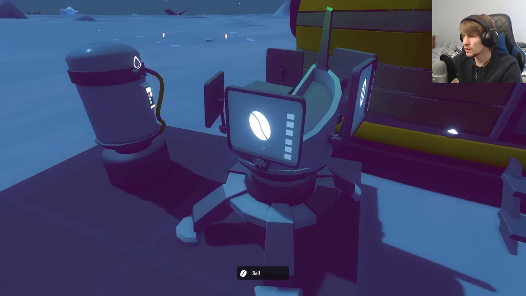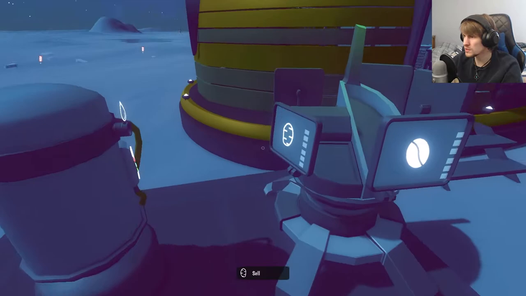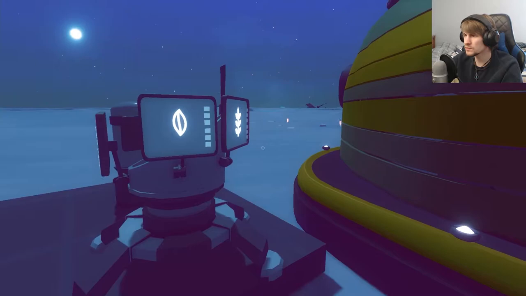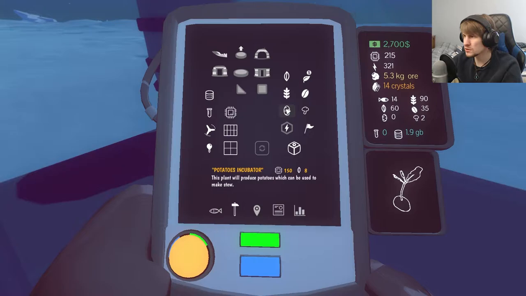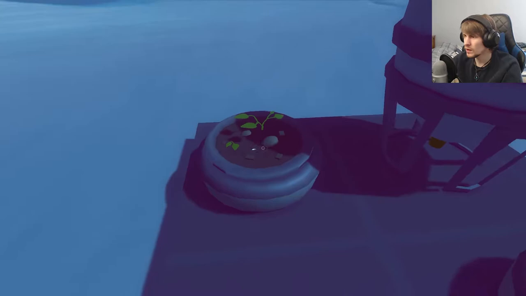So how much do I have? Oh, I can actually, yeah, that's actually pretty good. I can sell for that. Okay, I don't have any of the potatoes. I do have quite a bit of that, so I can sell that. Okay, let me see. I guess I'll try for a potato incubator, too. And I think... Okay, right, that was the seed silo that'll store everything in that.